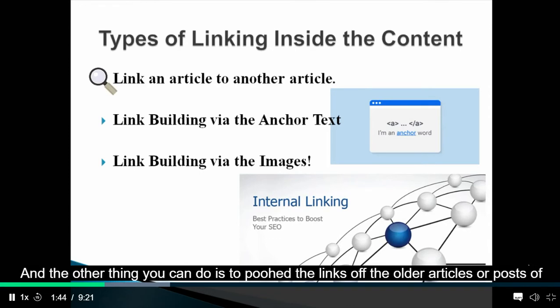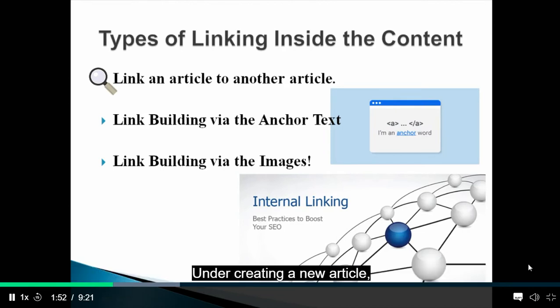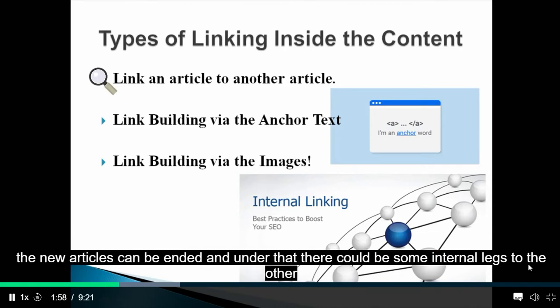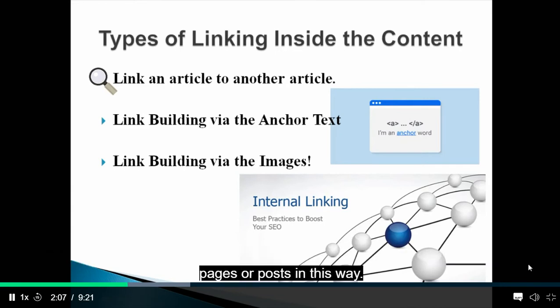And the other thing you can do is to put the links of the older articles or posts of yours under a new article. I mean, the new articles can be ended, and under that there could be some internal links to the other pages or posts.